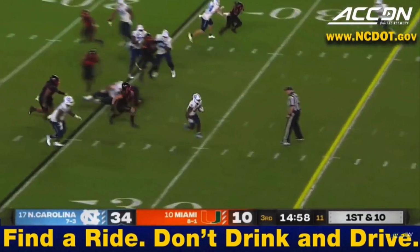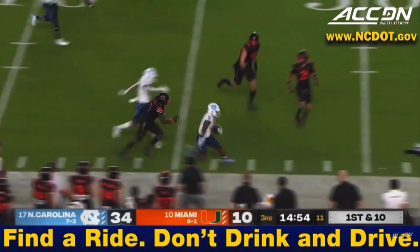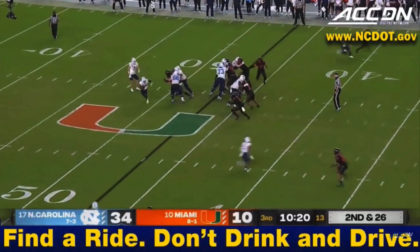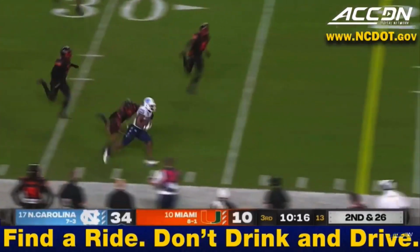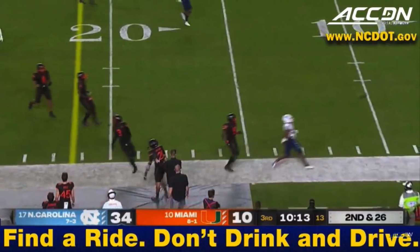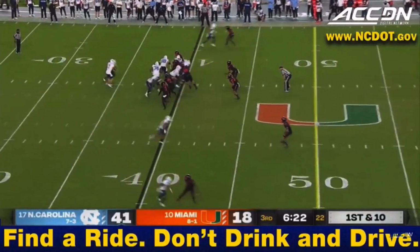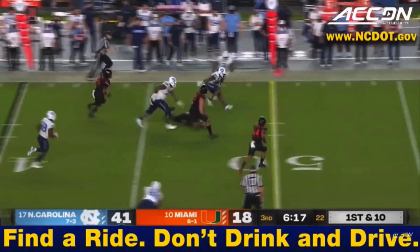This is Carter taking off. They pick up right where they left off. Again, they can't contain him. He gets the edge and scoots out near mid. Handed off on 2nd and 26. Williams. Another huge chunk play. Almost got all the way to the first down mark. Where they spot him. Up to that backer and plenty of room to run. Williams bounces it again. Adds to his total.